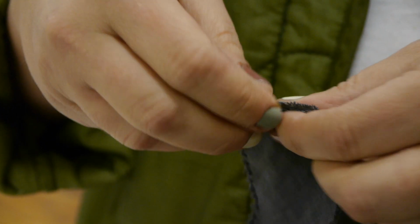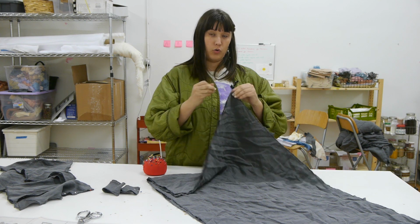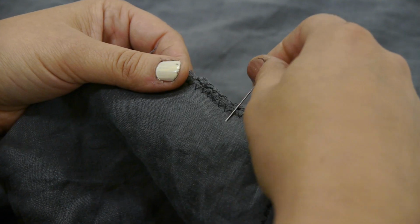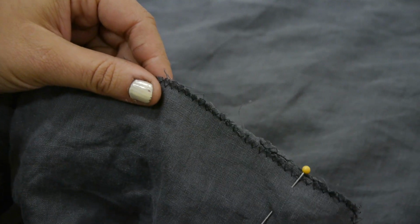And now we're gonna pin the skirt sides, so the shorter sides. And then again, you're gonna wanna match the notches, the double notch here, and then also make sure that the ends are matched up. And then you just pin. I like to pin every 3 or 4 inches.